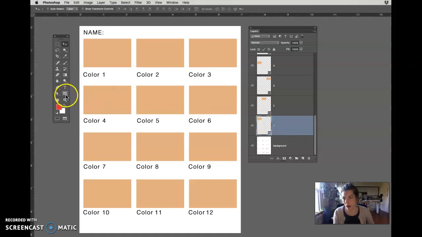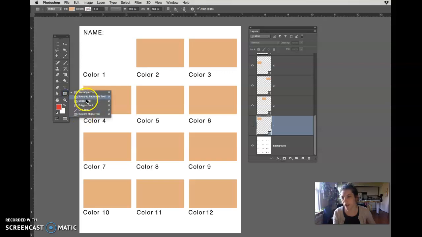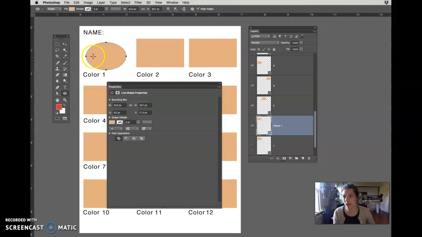To create a smart object, if you ever wanted to, it's right here. This is the smart object tool. If I click and hold, I have all these different kinds of smart objects. So let's get a circle, and you can see it made a circle. It's filling with this color and there's no stroke. I could change that.